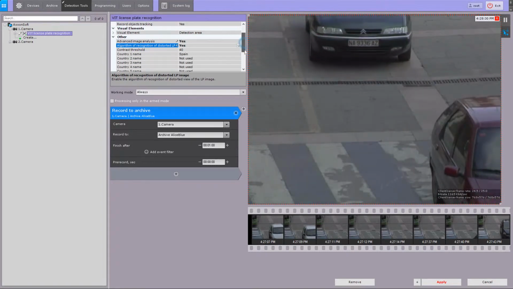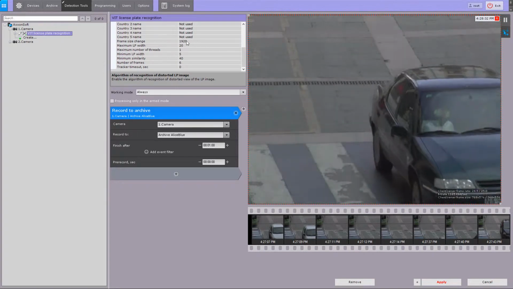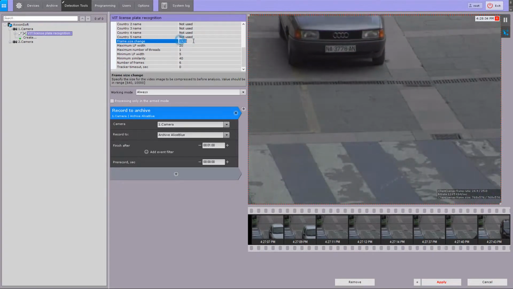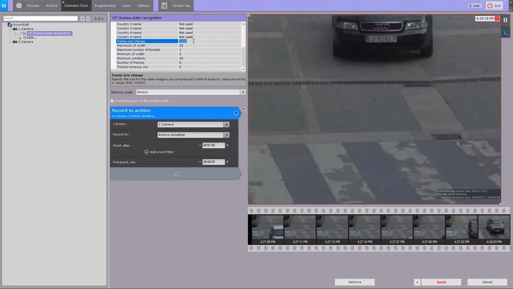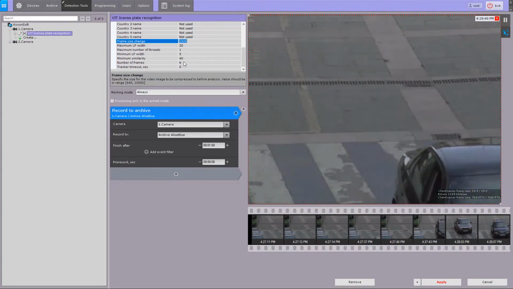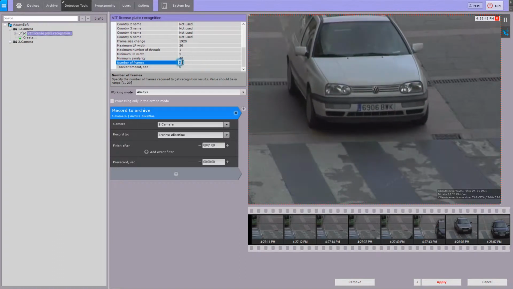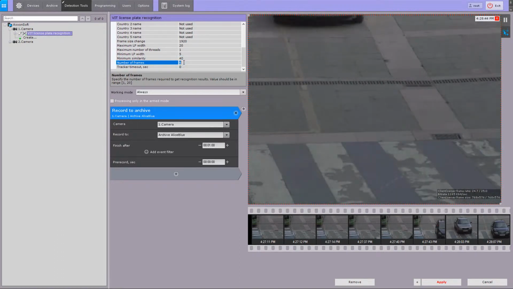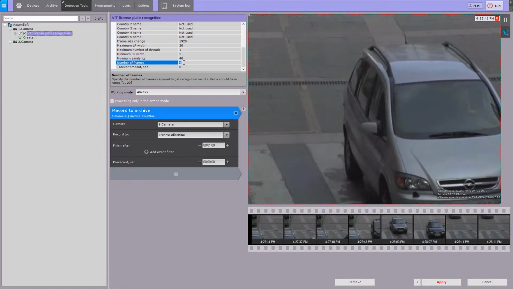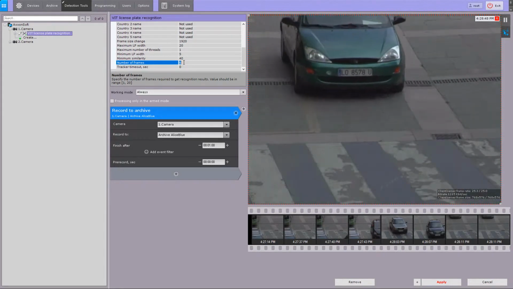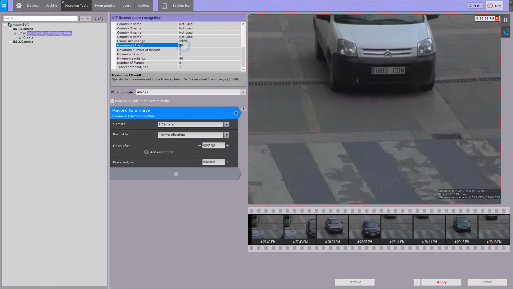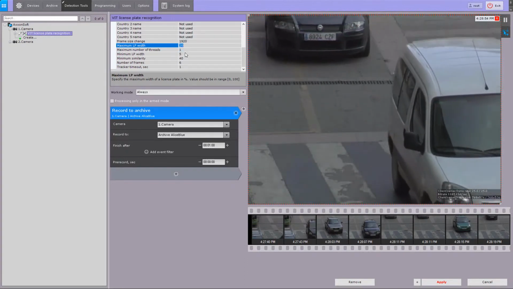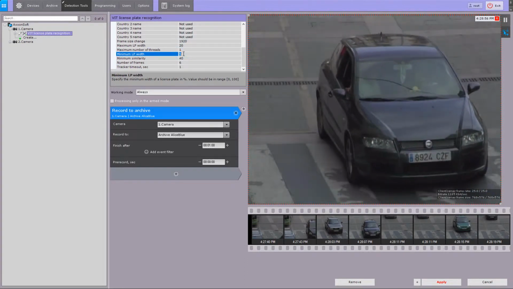By default, the frame is compressed to 1920 pixels on the longer side. If necessary, you can change the frame size change parameter setting. Set the number of frames parameter for automatic number plate recognition. This parameter may increase recognition reliability while decreasing the false positive rate. Set the maximum and minimum width of the vehicle license plate as a percentage of the field of view width.